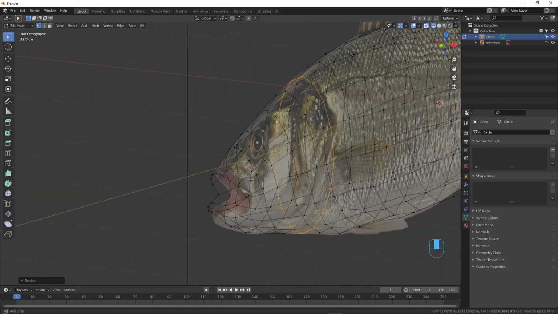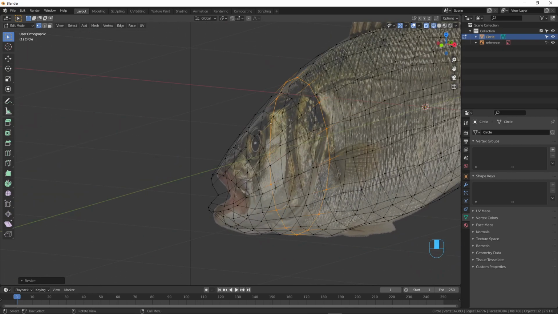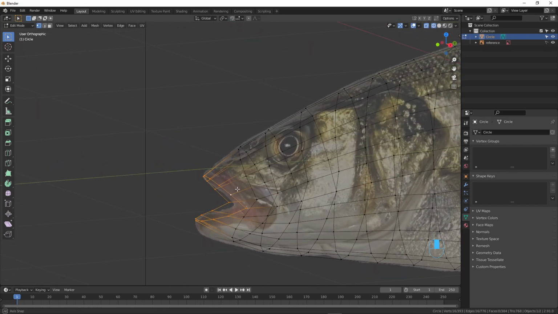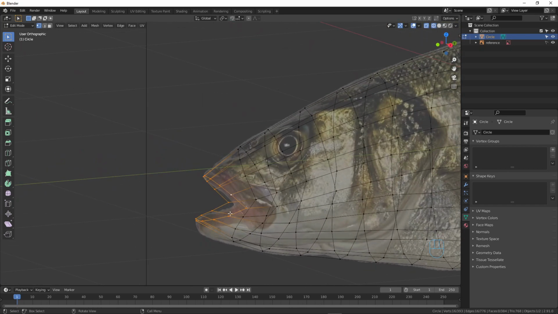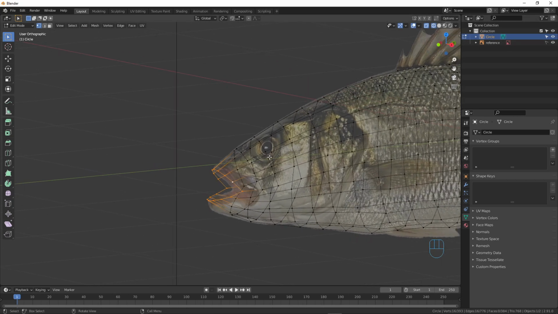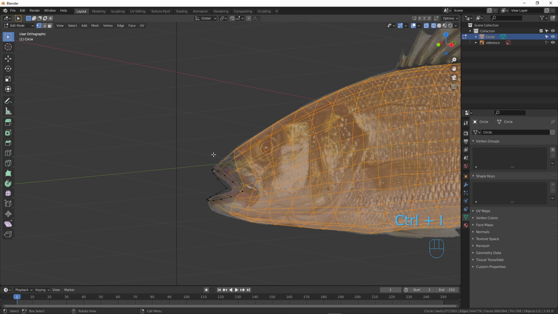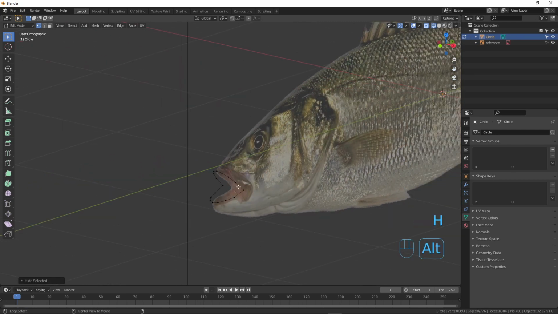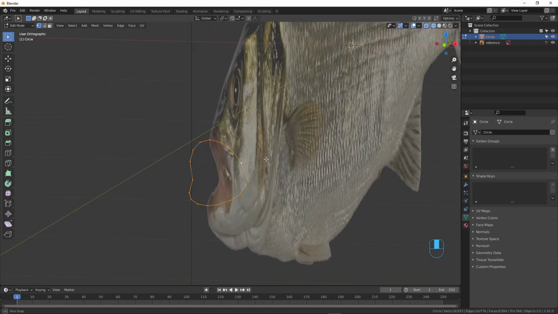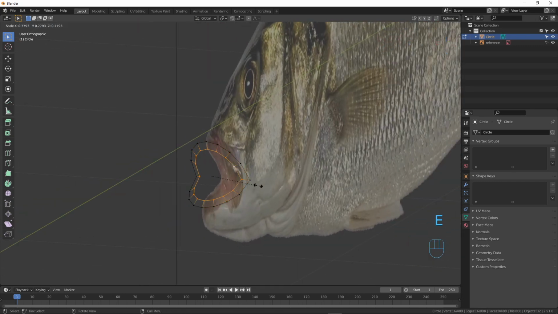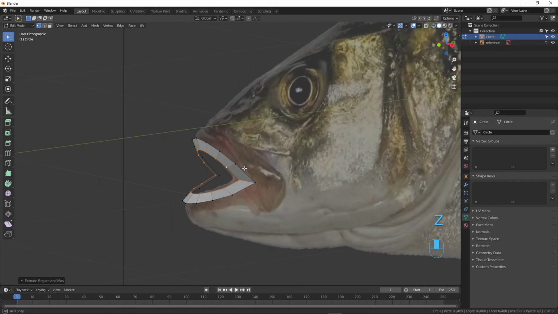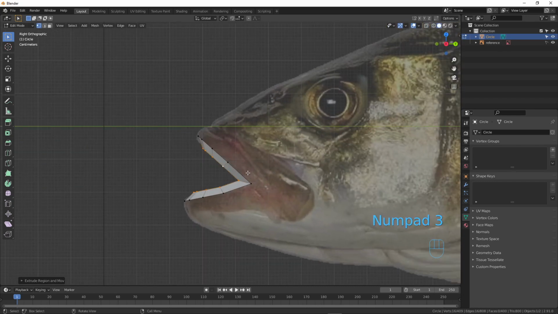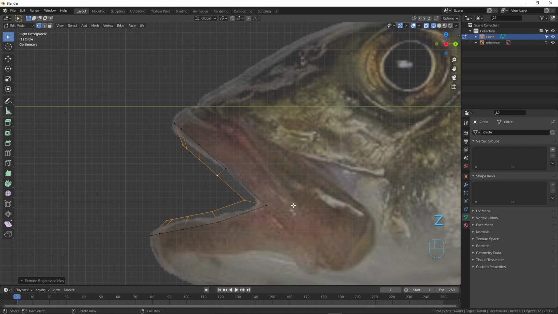Okay, so we would like now to close the mouth here, and to make this we will focus only into this loop, and to do that we will just with Ctrl Y remove all the rest, just hide it with H. Okay, like this we'll focus only on that one. And what we will do starting this, we will make an ES. We'll put back our geometry like that, go into the side view. Sometimes it has to follow and to be inside like this.